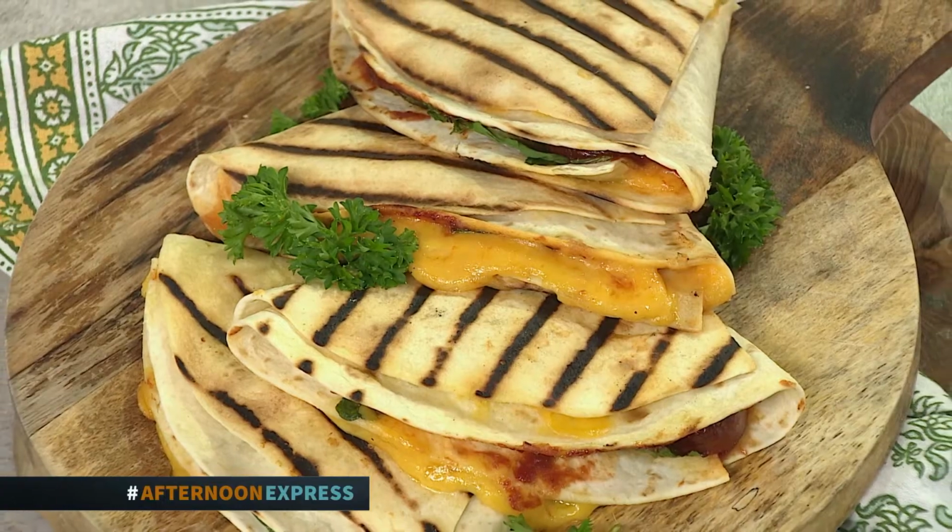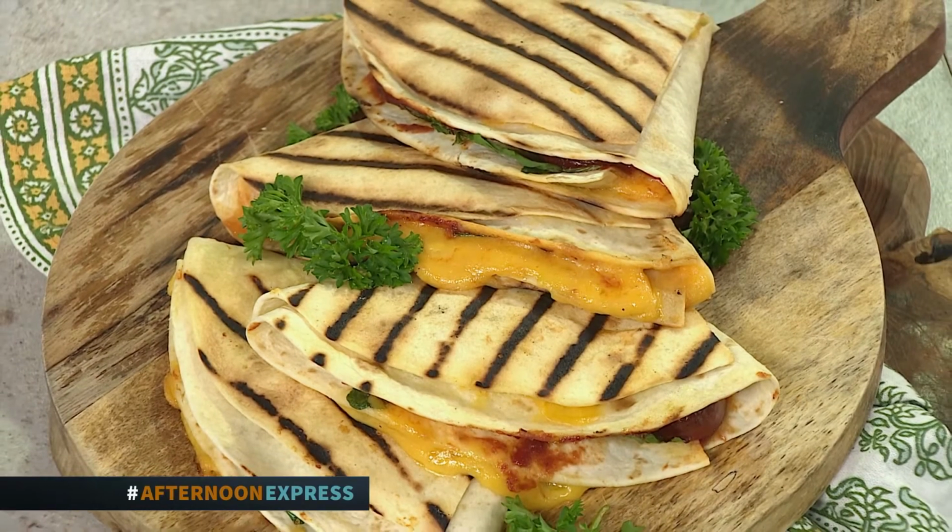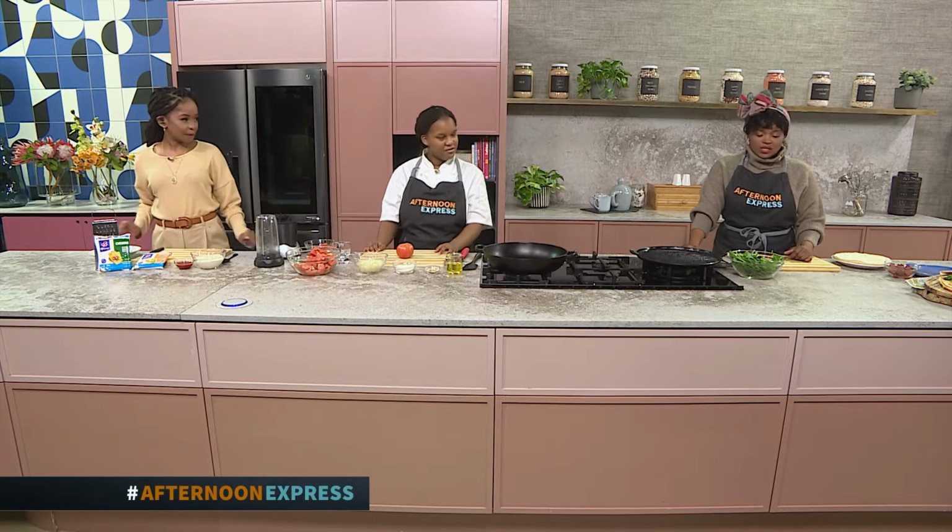So Olwetu, you already know, Silwood, you guys are known by these. This is what you're all about. So you're going to bring the heat here? Yes. So Dumi, what are we making? We are keeping with the trends here and making that tortilla wrap ourselves, but we're going to be adding some of our own little flavors into it. If there's one thing I love about these new TikTok trends, it's that they make cooking and being in the kitchen so much easier, so much quicker.